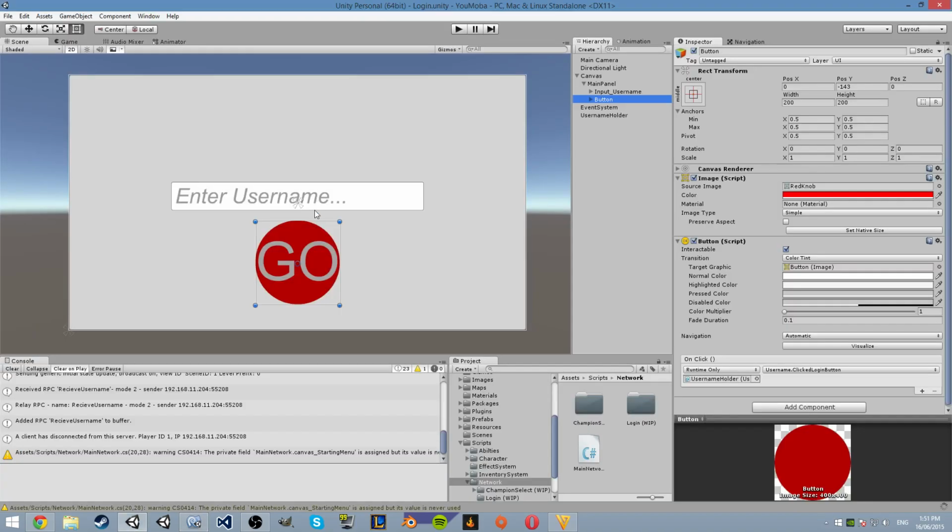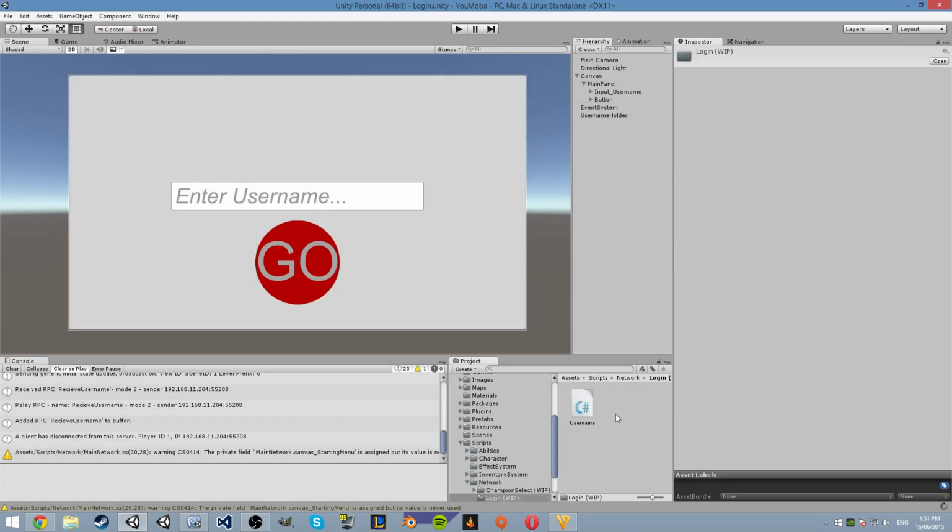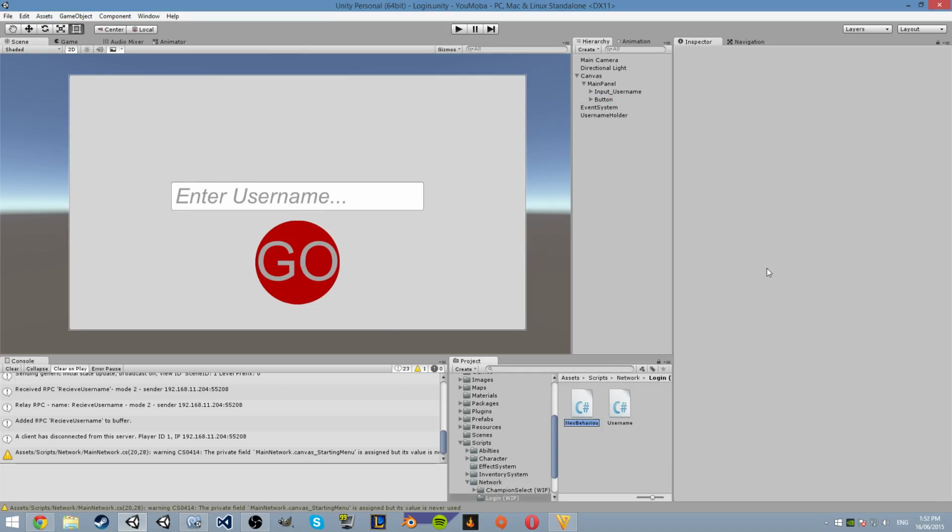We're going to do it this way. Button press.